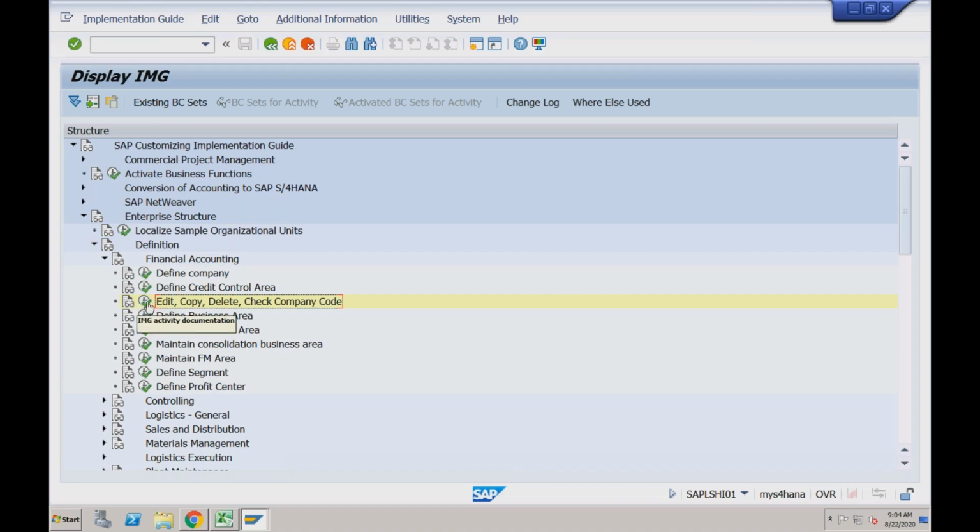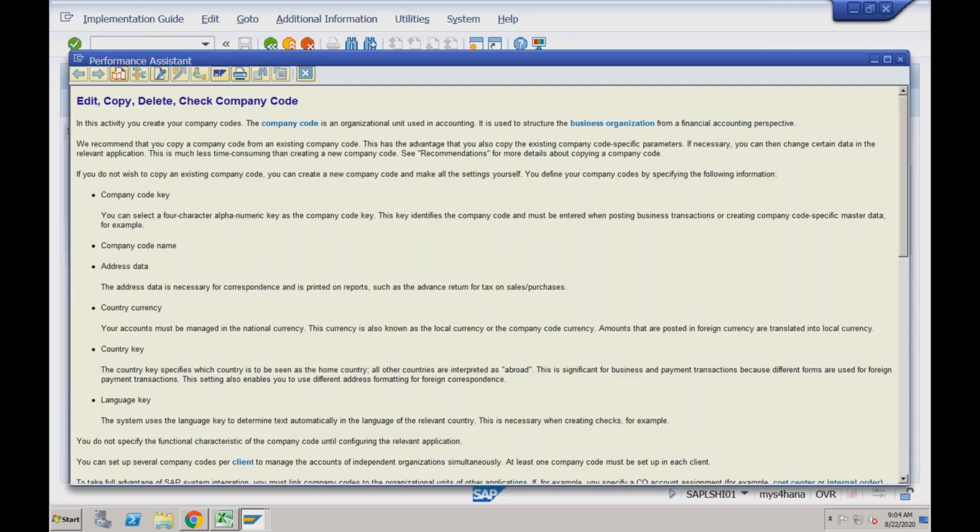So there are 2 buttons you can see here. One is documentation. Okay, if you want to know what is company code, you'll click on this. It will open the document for you, which will try to explain what exactly is a company code, what is the purpose, what are the different fields. So what should be the key, what should be the name, how we will be entering the address, what is the currency field, what is the country field, what is the language field. So all the descriptions, if you feel that before I enter any information in the system, I want to understand what this field is all about, what details I should enter to this field, you can come to this documentation and it will give you the complete picture.